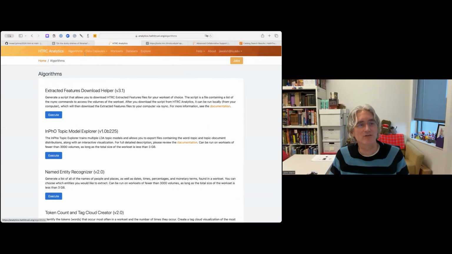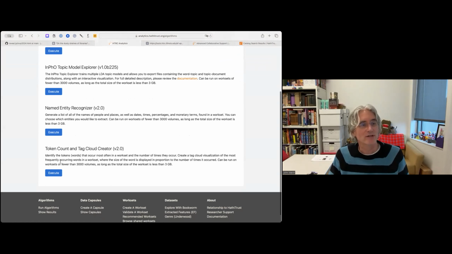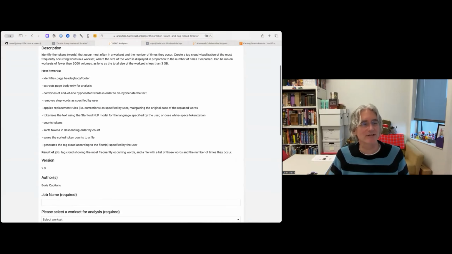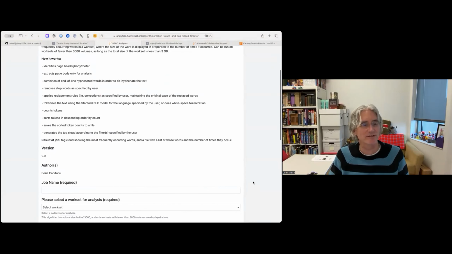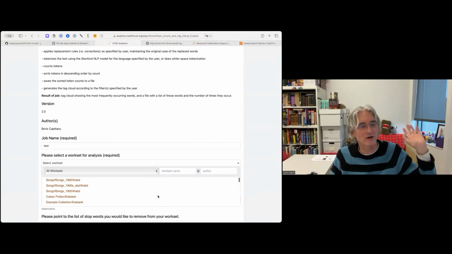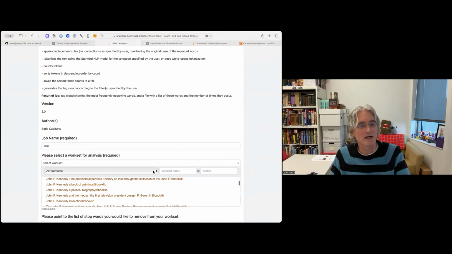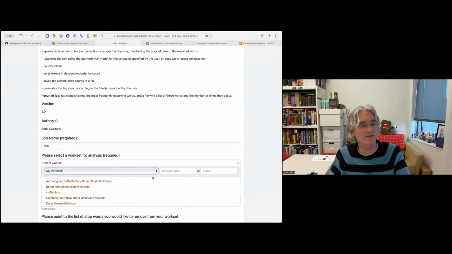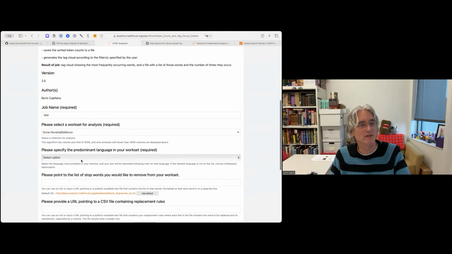And then this is the page to run those algorithms. So there's word frequency, token count and tag cloud creator, and I give it a name. I select a work set, and it defaults to all the work sets. These are all public work sets, and there's way too many of them. Or I can just look at my work sets. And here's Frank Herbert's Dune novels, and I select the language.